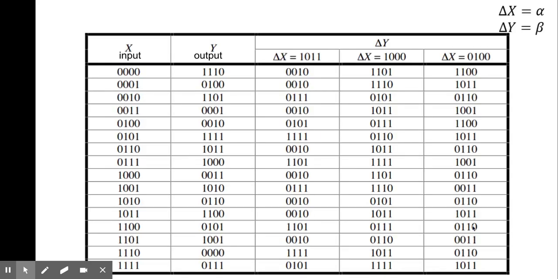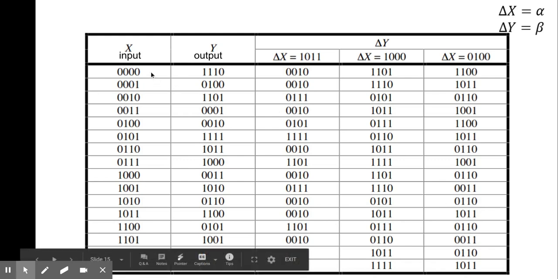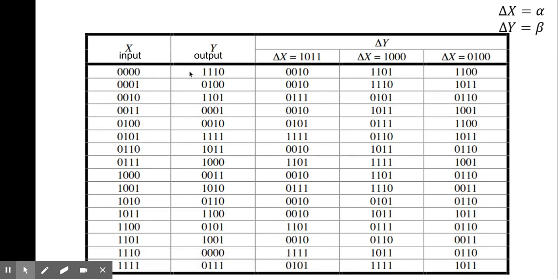This table shows some input-output values for the previous S-Box. If the input is 0, output Y from S-Box is 14. If the input is 1, output Y from S-Box is 4, and so on. On the right, we have output difference delta Y, which is beta, and input difference delta X, which is same as alpha.